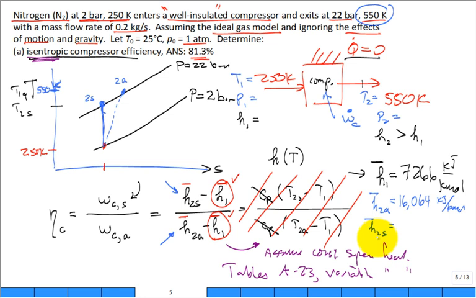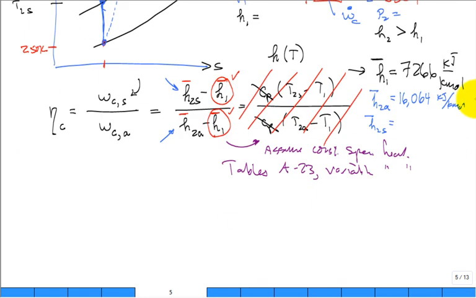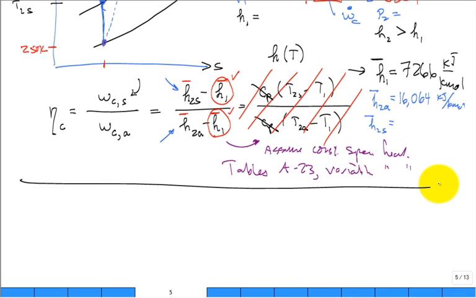H2 isentropic. I'm going to pause, walk around and see if you can't at least describe in an equation how you are going to get H2S. All right, well, let me pick it up here. That's why we like this diagram, because what do we know about the process from 1 to 2S? What's constant during that process? Almost too obvious, isn't it? S is constant. And then you say, well, how does S change for an ideal gas as pressure and temperature change during the process? Go and review.